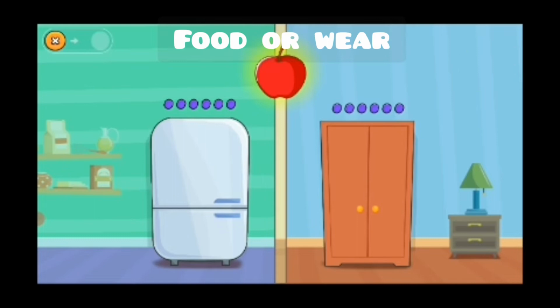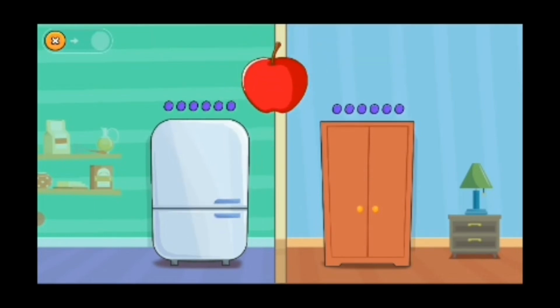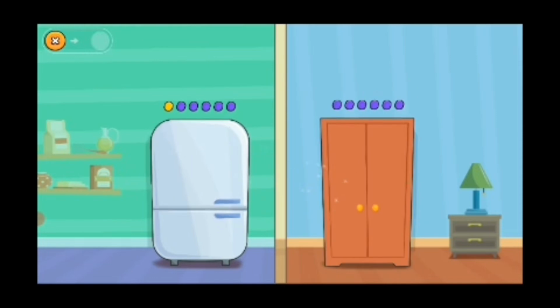The first one we have to do is food or wear. So let's see if apple is food or wear. Food equals to the fridge. Boots? What are we gonna do with boots? They go into the wardrobe.